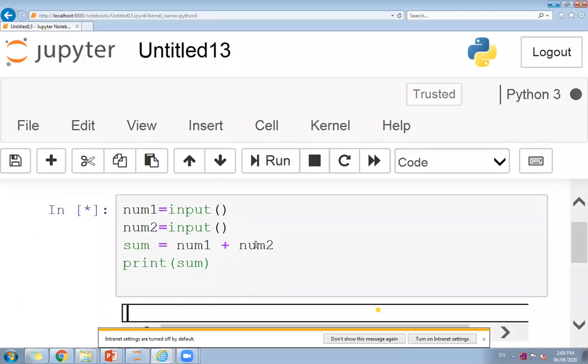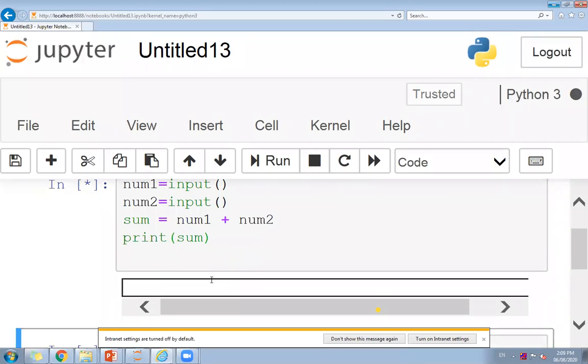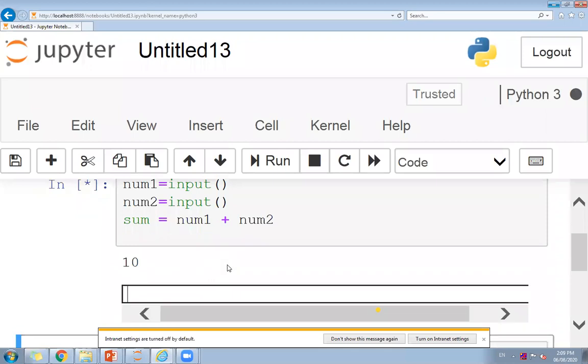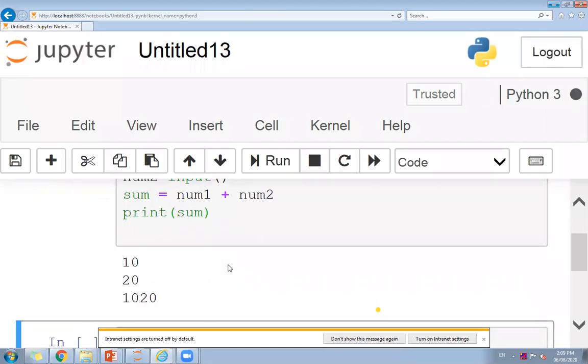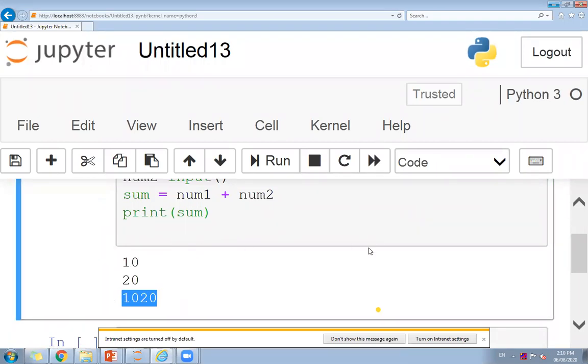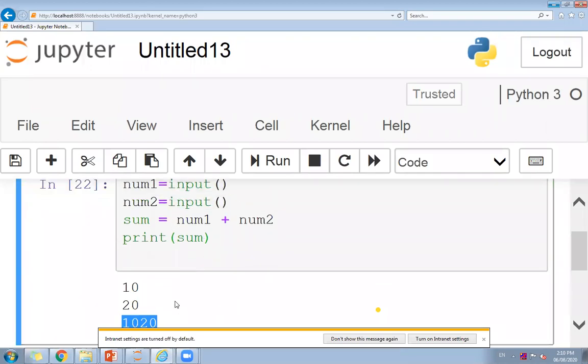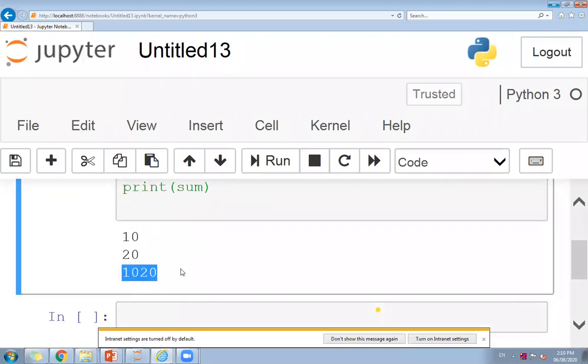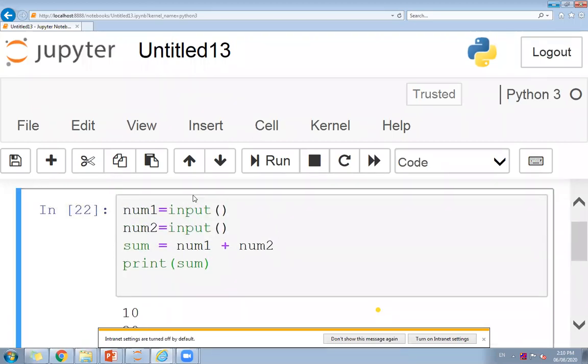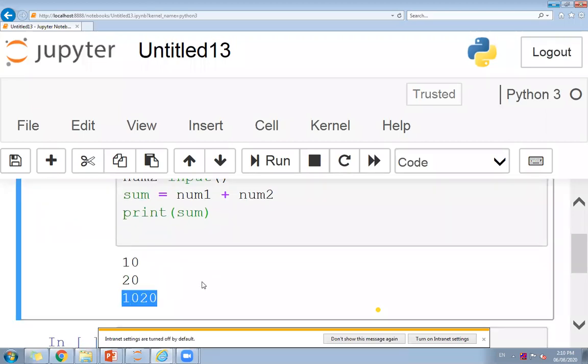Why is the answer 1020? You have to search this answer. Otherwise, I will tell you the same thing whenever this similar concept comes in our lecture. It may be in the next lecture only. 10, 20, the output should be 30. But why is it 1020? So the reason is that Python by default takes your input value as, this answer you have to search. As what? And this is the reason it is printing as 1020, not the answer 30.